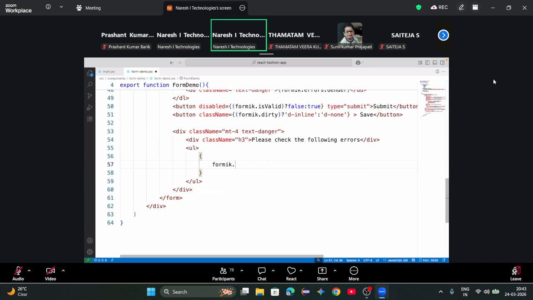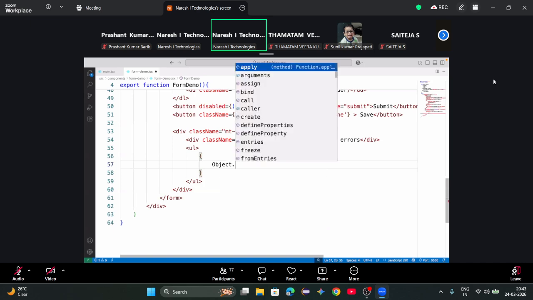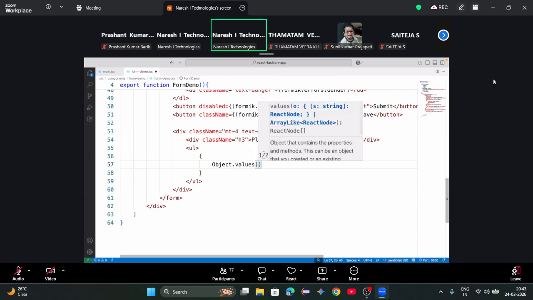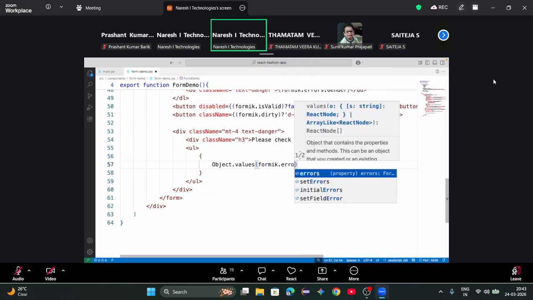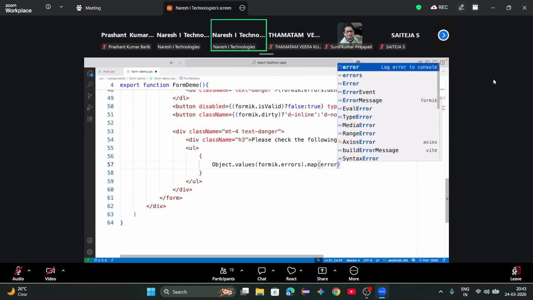We can use it like this. Object dot which method? Not keys. I want values from which object? Formik dot errors. From the formik dot errors object, it will read every error.